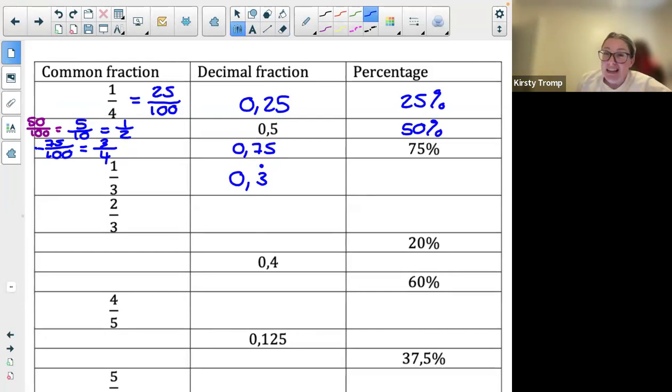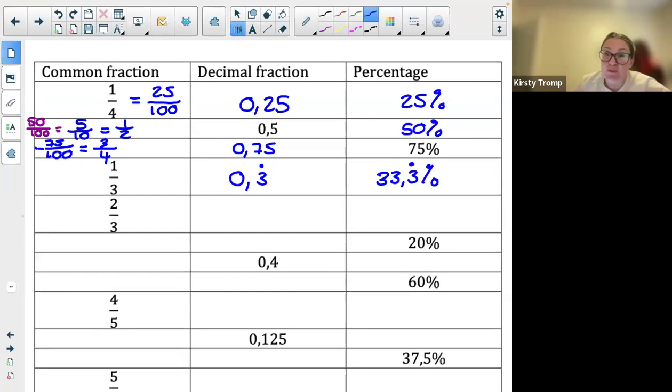Now, if I want to do it as a percentage, that's where some students get confused. Now we have to put it over 100? You don't have to worry about putting it over 100. What you could do is take your decimal and times your decimal by 100 as well. That would give you 33.3 recurring percent. Where does the recurring come from?